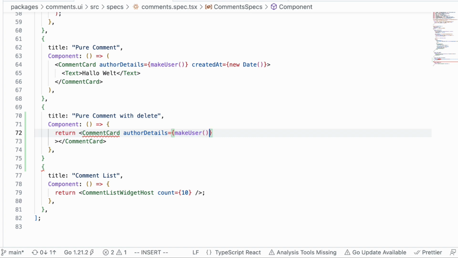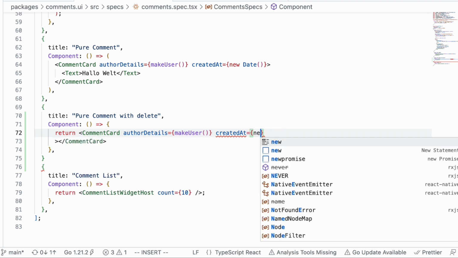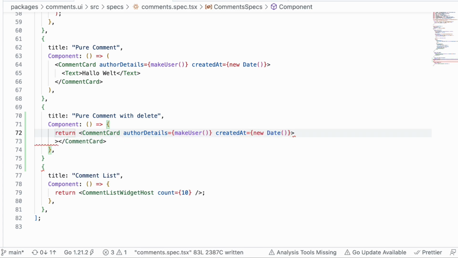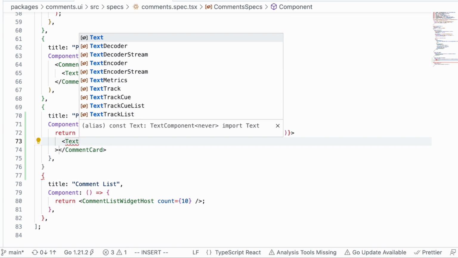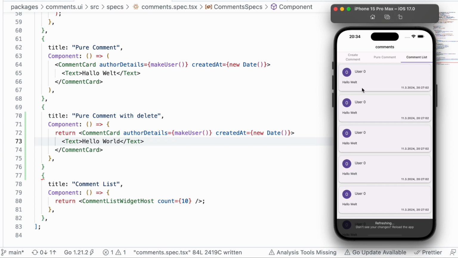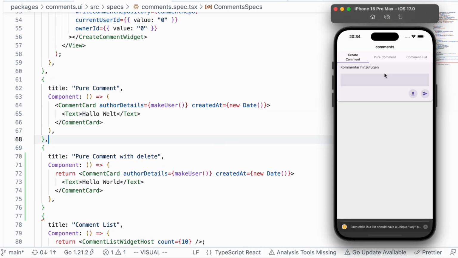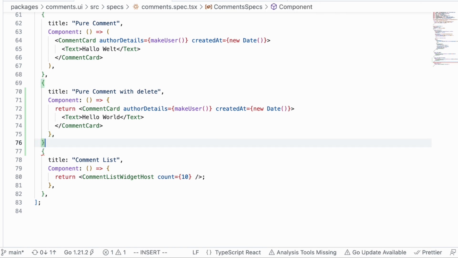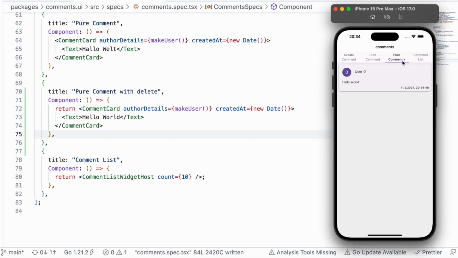Author details make user, and created is equal to a new date, because I don't really care about what's in this date, I just want to see if the format is right. And then the comment contains the content hello world. Now you can see pure comment with delete. Okay, it's overflowing, but that's fine for our cases. And it's just the same thing.